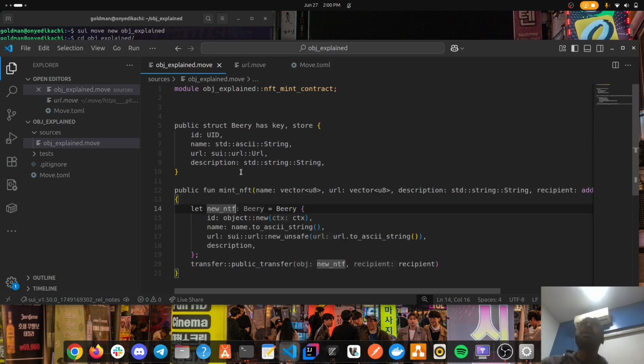But then, object-centric nature again, if you are looking at it in terms of chain, you understand that every token in the Sui network is an object. Your address is an object. What else? A struct in your smart contract is an object. Your package that houses every one of your smart contracts is an object. Your module is an object.